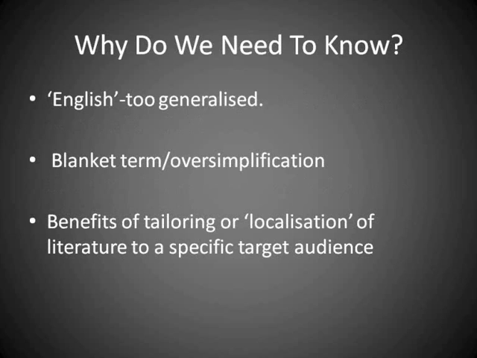You might be wondering why on earth we need to know this and how it could be relevant and of any benefit. Well, firstly, English is an umbrella term. It's far too generalised, oversimplistic and a blanket term that's not specific enough, and it's ignorant of how vast the language is. If we were able to pin down and recognise varieties of English that are being used all over the world, the benefits would be manifold. For starters, we could tailor advertising and marketing literature to suit the local preferences, making businesses more successful in each individual market.